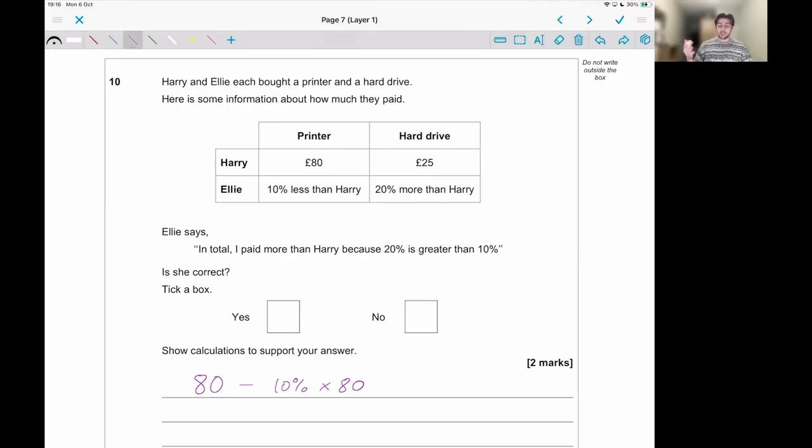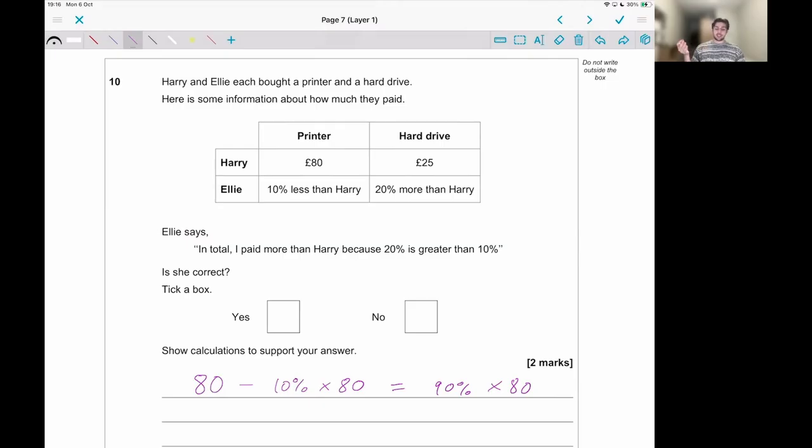There is a slightly better way. If you're taking 10% less, then when you had 100% and you're taking 10% off, you're now on to 90%. So instead, we can work out 90% of 80, and then we don't have to do the subtraction at all. Or, as I said before, we can replace that of with a multiplier. 90% of 80. And again, we can type that into our calculator using the percent symbol, and we'll get the right answer.